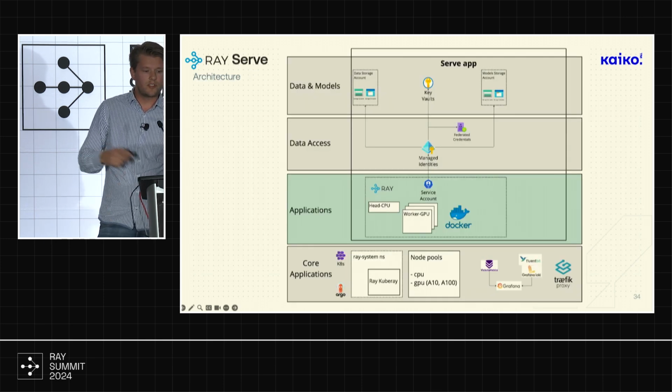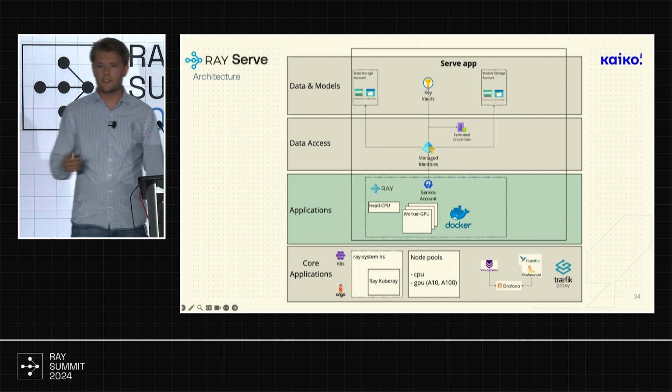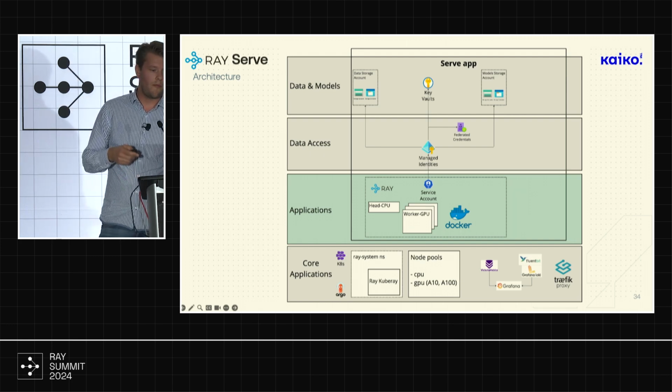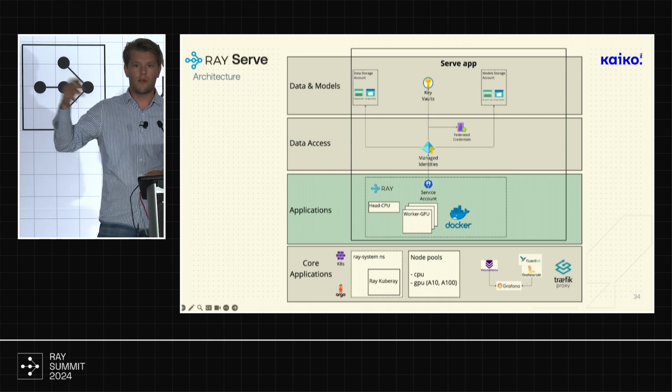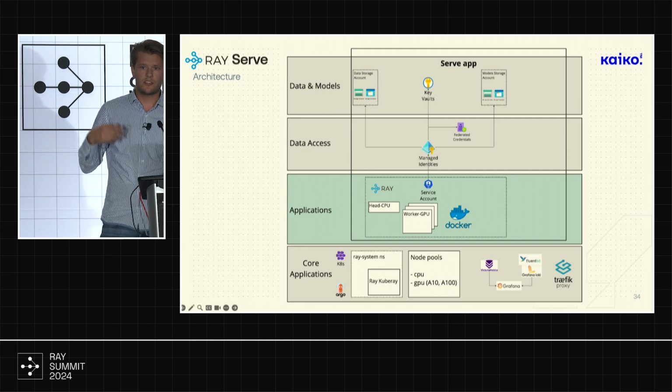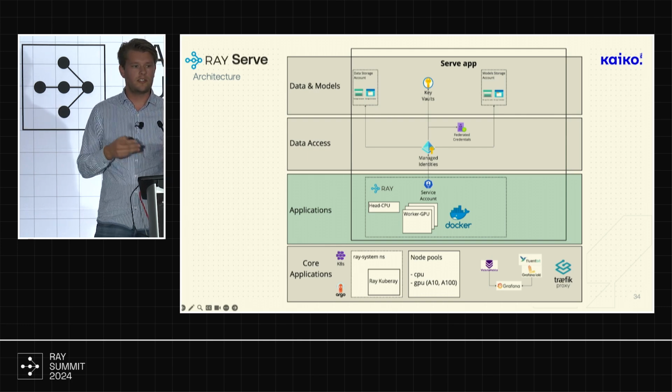Now, let's first have a look at the infrastructure around our Serve app. So we host our app in AKS, where we deploy KubeRay, and we have access to both CPU and GPU node pools. For each worker, we then deploy Ray Serve with a head node that runs on CPU and is basically a router to route the call to a model to the right model in the right worker. Each worker has a specific Docker image that forms the set of dependencies that specific model needs, and has access to GPUs when required. Furthermore, the access to data and models is again managed using managed identities to make sure that the worker can reach the model and can also reach data that is potentially required to serve the request.